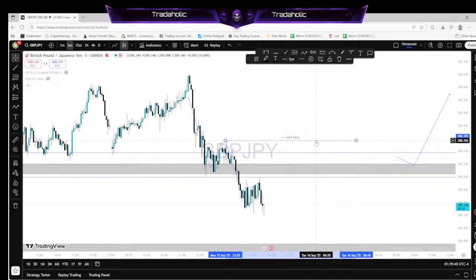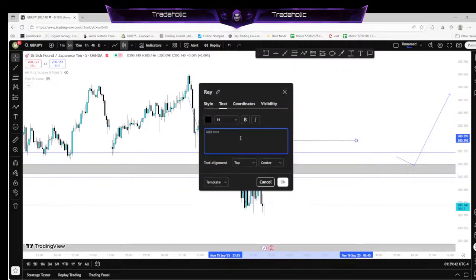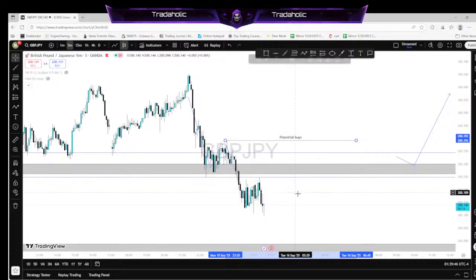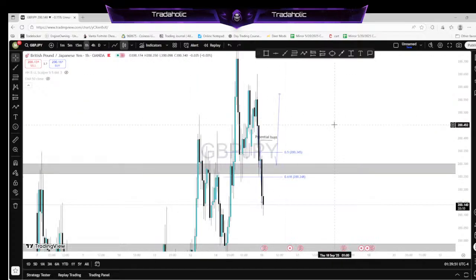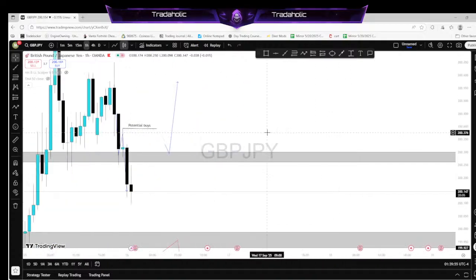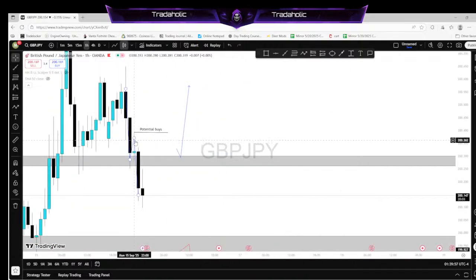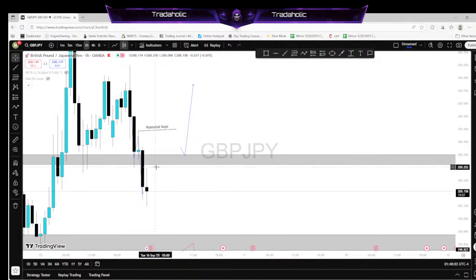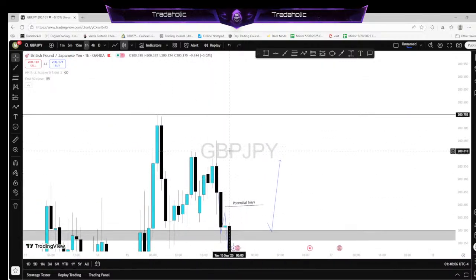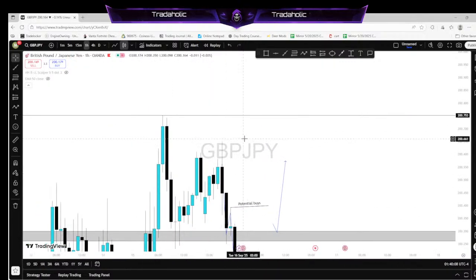So we're going to annotate over this potential buys. If I'm talking too fast, let me know, chat. We do have potential buys above this high up here. Let's see how this high aligns with the 1 hour. Okay, this is our 1 hour doji candle above here as well. So if we could break above this high, yeah, I like these buys. We have stop loss below this low sitting at this support, and then we look to target these highs here. And our daily candle will flip at this high here. That actually looks clean.